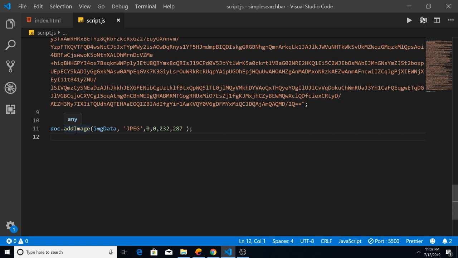Apart from that, we are also passing the extension for the image, that is JPEG, and the x and y coordinates, that is 0 0, and the last two are the width and the height of the image. You can pass any coordinates, or any custom width and height. Let me change it to 300 comma 300. This totally depends upon you. So this actually adds the image.